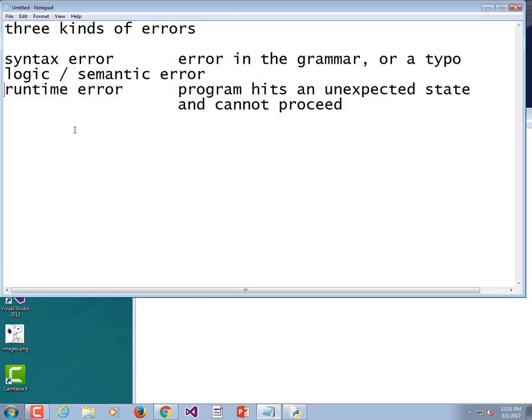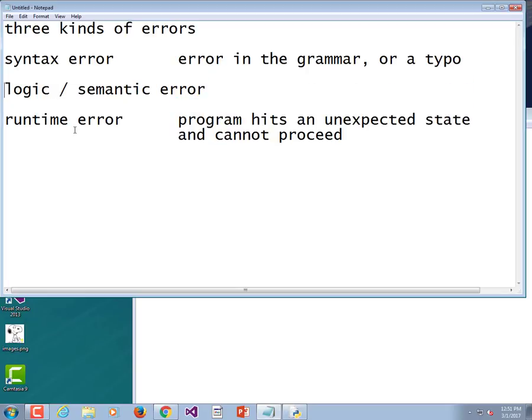If you handle the runtime error in your code, it's no longer a runtime error. You try to save to a file and you put a bad file name, or you try to access a hard drive that doesn't exist. If your code doesn't blow up, if it doesn't crash when that happens, it's no longer a runtime error. It's just a state that you handle.